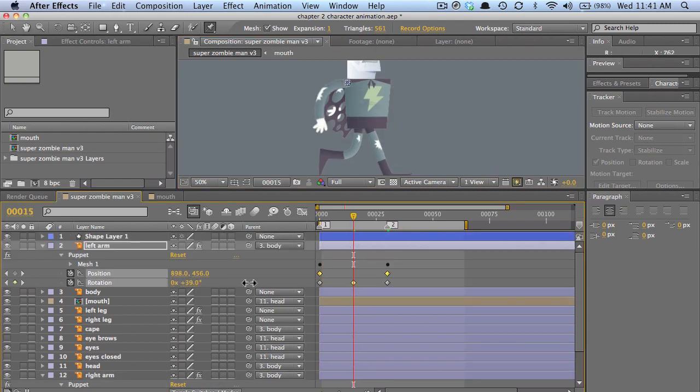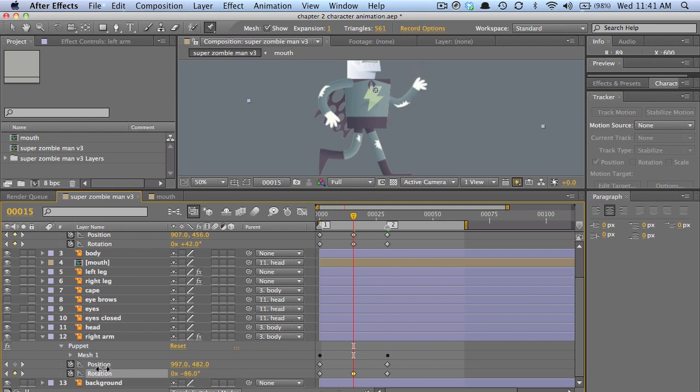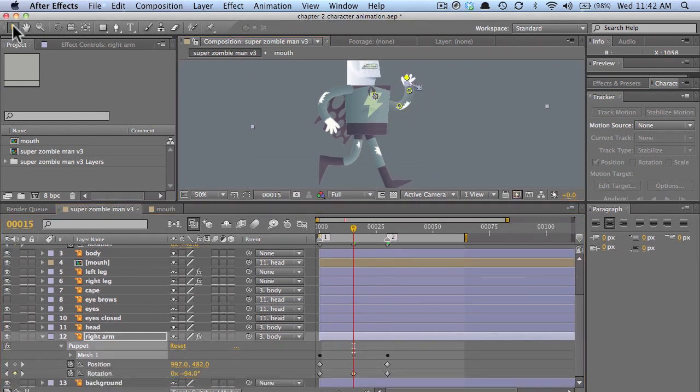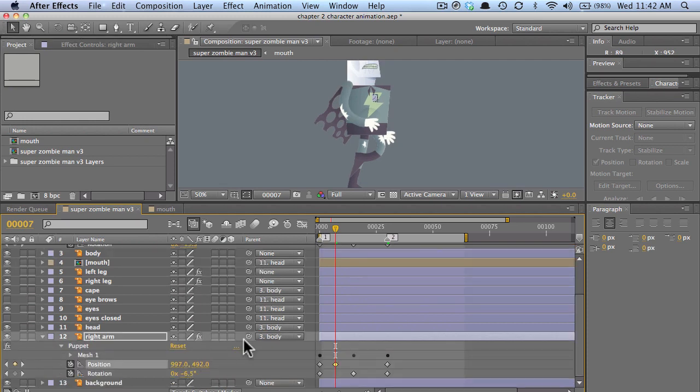Alright, so when the one leg goes back, let's move the arm. Let's extend it. Give him his elbow. Bring the other arm back up. Here we go.